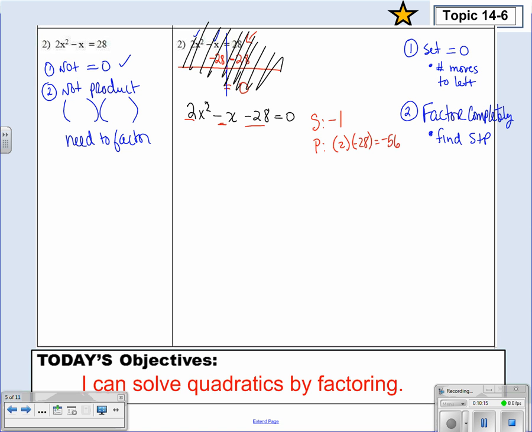Next, we need to find the two numbers that add up to the sum, but multiply to give us the product. So find the two numbers, add to get the sum, multiply to get the product. This is where most of my students have trouble, so we're going to use the calculator to help us out. And using the calculator, you're going to do y1, type in your product number, divided by x.